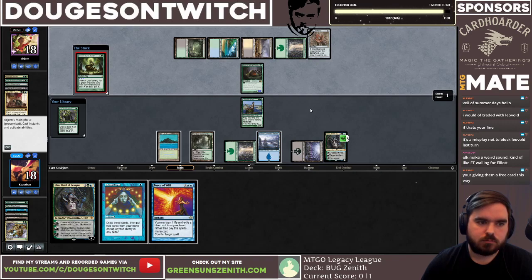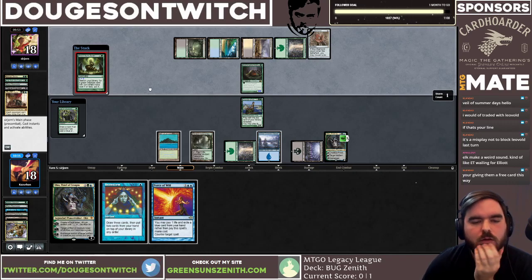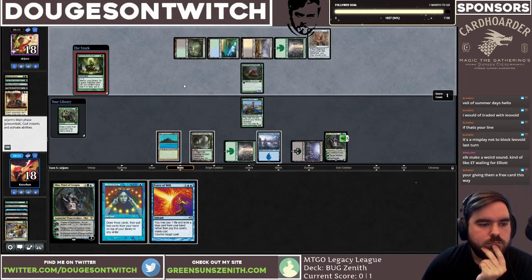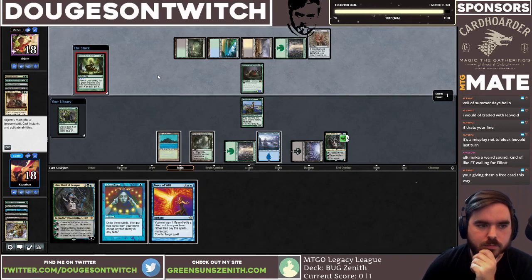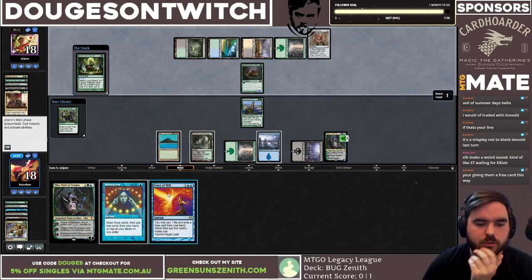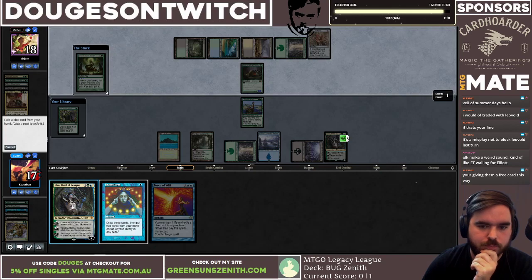Okay. Because we can Oko steal whatever comes out, right? Yeah, we do need a food. I just don't know if I want to force this. I think it's fine, because it means it's not going into the deck again. It takes the Green Sun's Zenith out, which is pretty good. And I'm just going to pitch the second Oko. Yeah, that's fine.